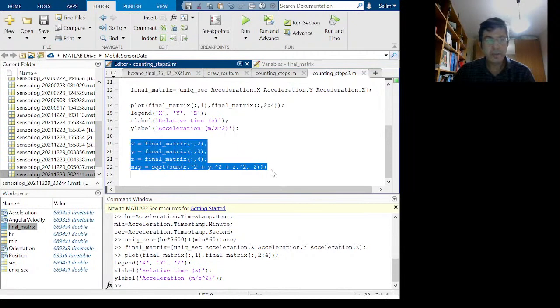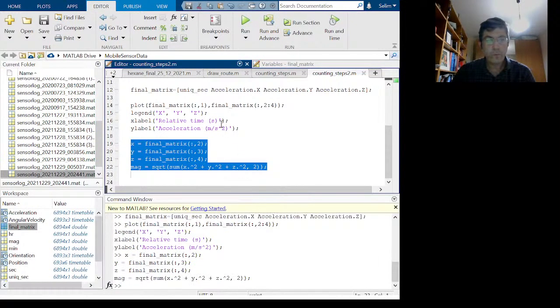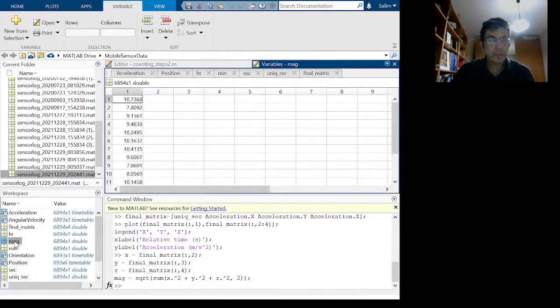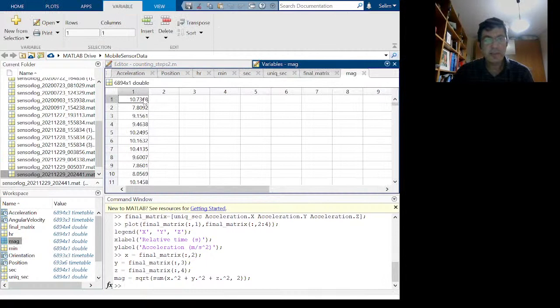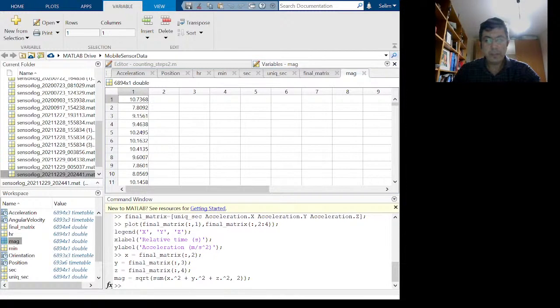Let's use this selection. Okay, now we have our mag as well. Let's look at that. So this is the square root of x squared plus y squared plus z squared. So we don't have the directions anymore, but we have a certain magnitude, the magnitude of acceleration. Let me check if you have any questions. No. Let me know, by the way, if you have any questions. Let's continue with building our code.